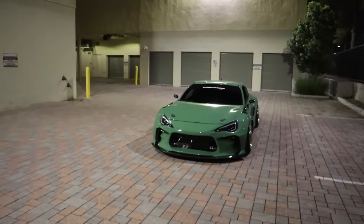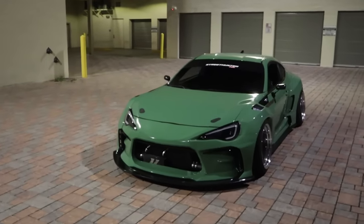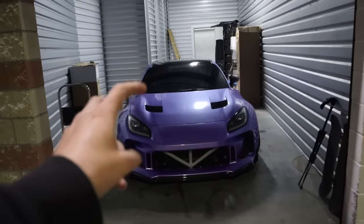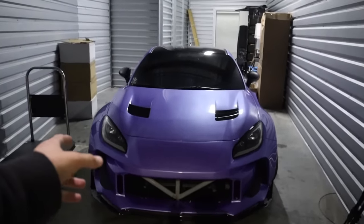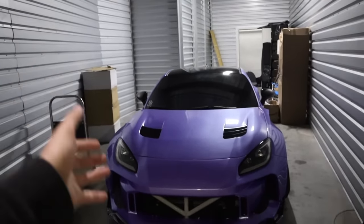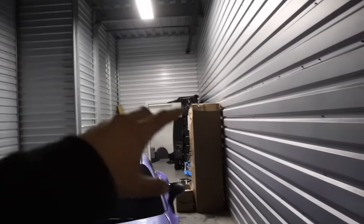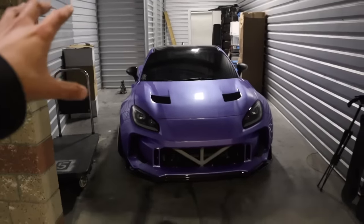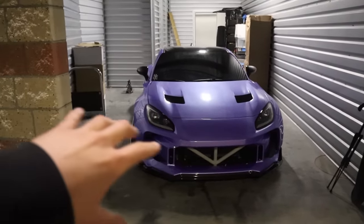So yeah, we just got the FRS casually parked in the middle. Just wanted to document our little move-in day. I know we've kind of been here already, but moving into the new shop now. That's so sick. I get to call it kind of a shop. Lots of stuff I have planned. Definitely gonna fix the lighting. I really wanna do some lighting on the sides, make it super freaking nice in here. Just make it a full-on vibe for videos and pictures and content.